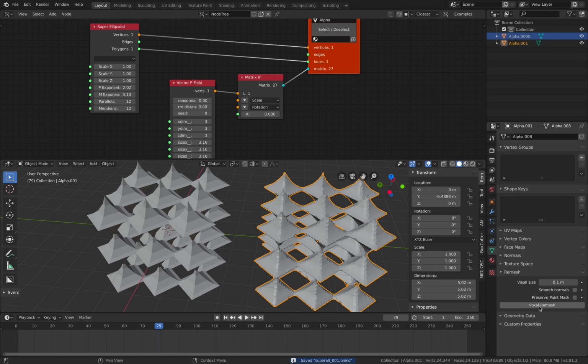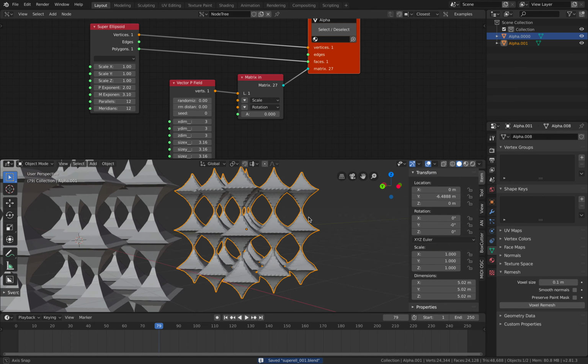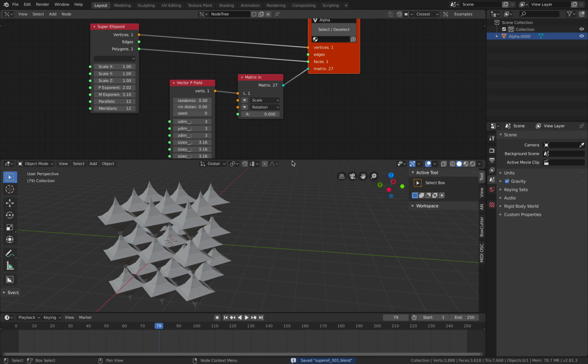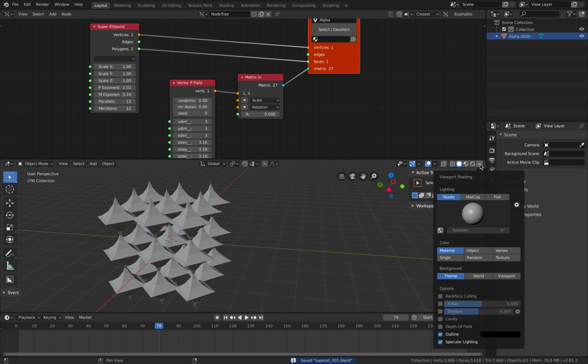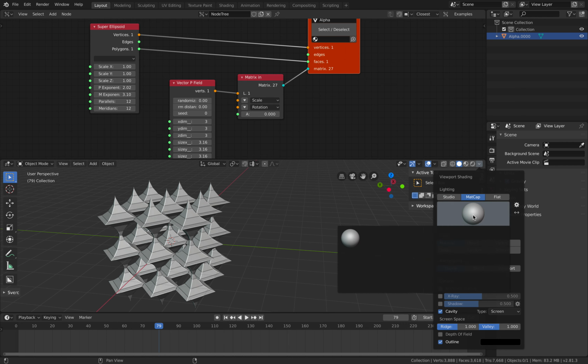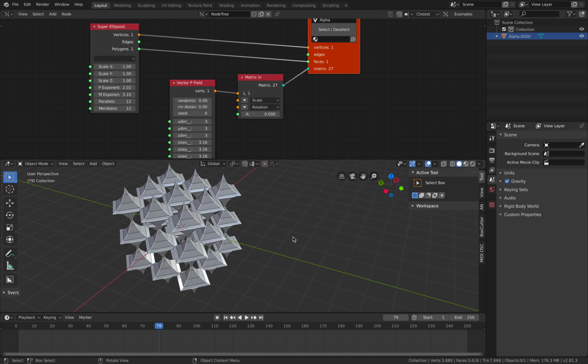This voxel remesh, very nice. Maybe you can sit on this. So let's turn on the cavity so we can have something a bit nicer to see. All right.